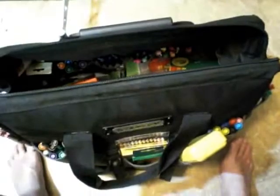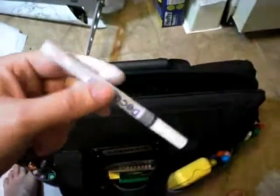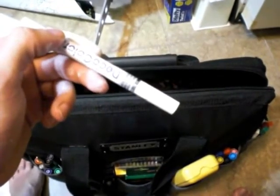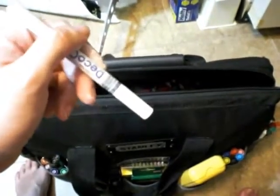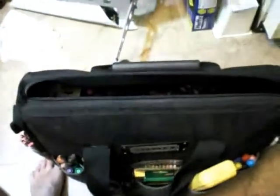There are also some paint markers here — I got Elmer's brand and those have been working pretty good. The one brand that's been a problem is the Deco Color. I barely even get one application out of them before the tip gets screwed up — I can't do any painting with it, it just slides on the medium and doesn't apply any paint. I was trying to add some white highlights to this artwork here.